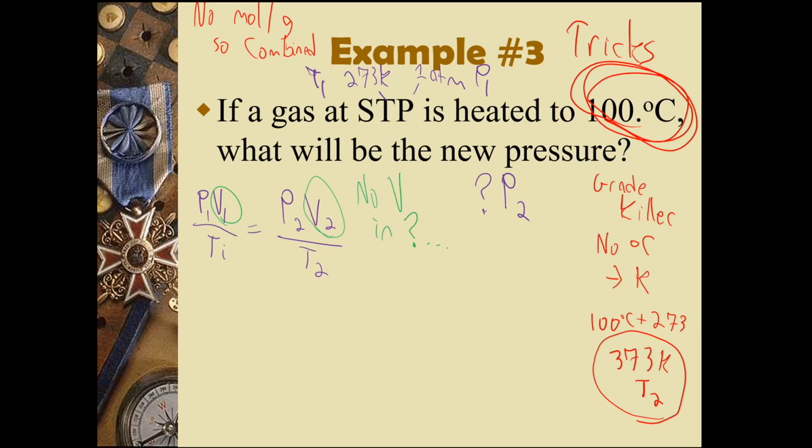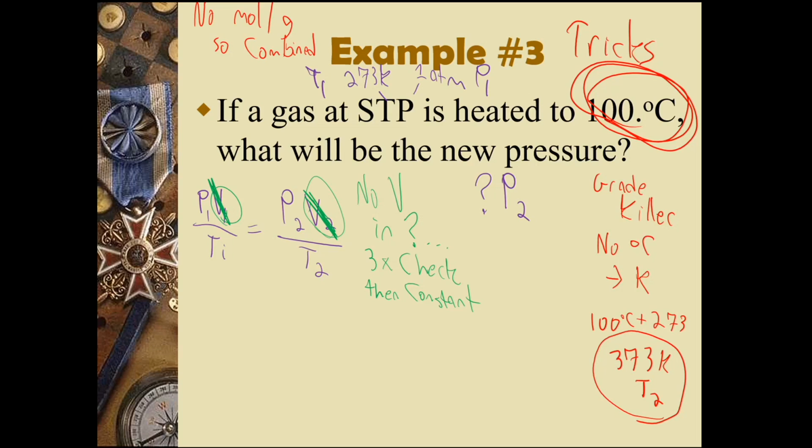So what do you do? Well, you triple check it. You check it 3 times. You read the problem again. If a gas at STP is heated 100 degrees Celsius, what is the new pressure? Again, no mention of volume. You break it down, no mention of volume, and then you take a real good look at it, and if you can say, hey, there's still no volume, then you can assume volume is constant. So after the triple check, you can treat it as a constant, meaning it just does not matter to the problem, so we can cancel it. But you really got to give a good long look at that before you make that jump. Otherwise, you could goof, and you don't want to goof.